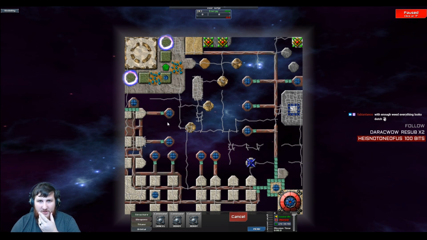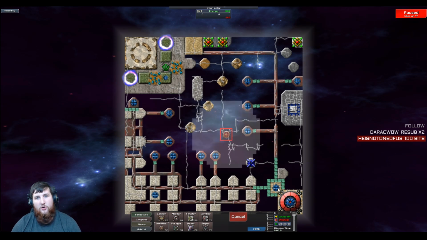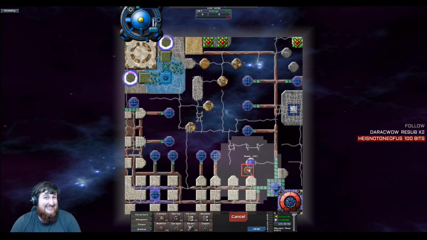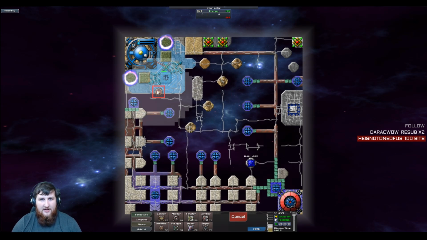So what we should actually do is land and trigger a siphon. I apologize sincerely if you do not like the pause button being abused. However, this is exactly the kind of map that you must abuse the pause button on. So, tough luck. Sorry. Anyway, we're going to get our siphon down.